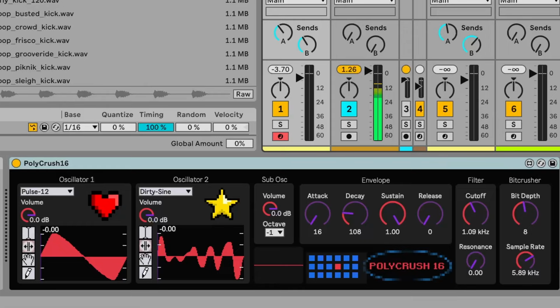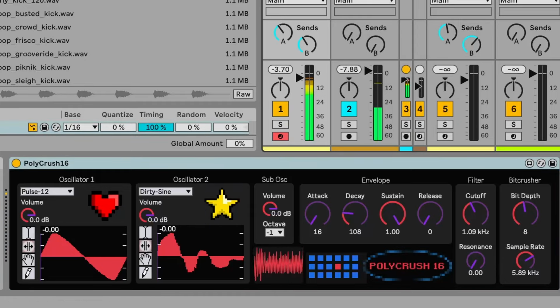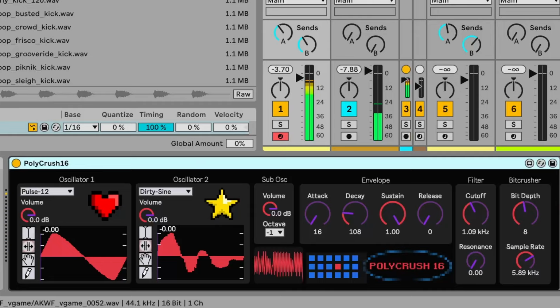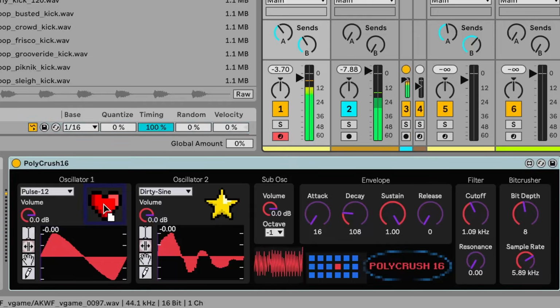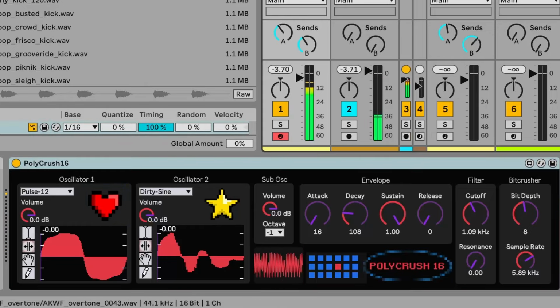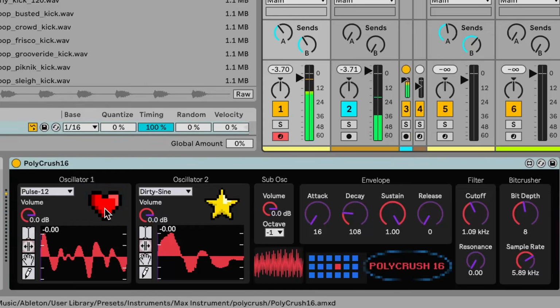So let's see how our bass is sounding with these two new oscillators. And let's try some different ones. Let's try this one. Oh, these ones are pretty similar. Let's try this guy. There we go.